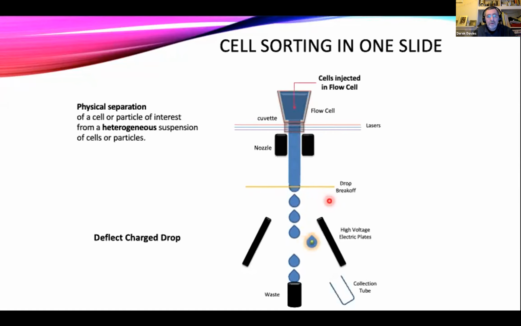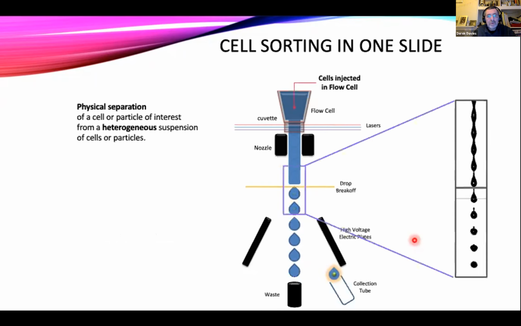And now we pass it through an electrical field formed by these two high voltage deflection plates, and then it's going to be dragged off one way or the other, depending on its charge, into a waiting receptacle, which can be a tube, it can be a plate, it could be a slide, it could be almost anything. And you'll see a bit of this later on, and you saw that last time.